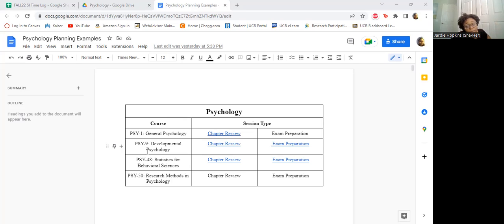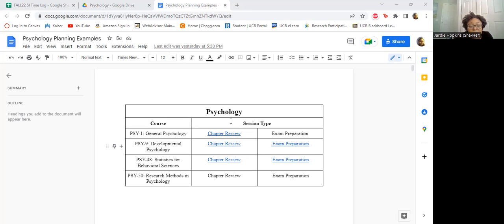Again, not all the folders are filled in. That will be a project we are working on throughout the semester. So, please be patient. But for conceptual stuff, you can refer to psychology examples, and for application, you can refer to math examples, at least for now. And the hope is that one day we can utilize the plans you guys are creating and input them into the bank so that future SIs can utilize it.